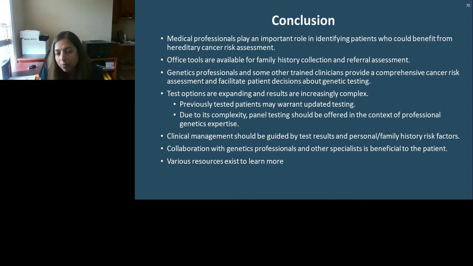Having a network of providers who have the knowledge and expertise to assist your patient in risk management, and keeping abreast of the growing knowledge, the amazingly growing knowledge, with the resources available to you now in our networked world, and using your local and national resources to facilitate best care for the patient.